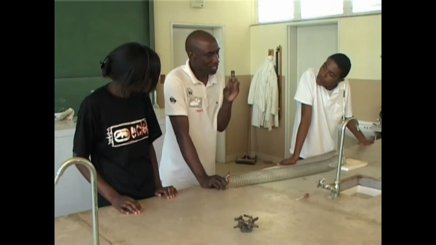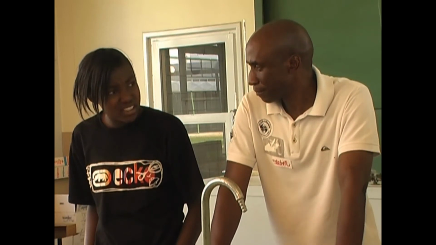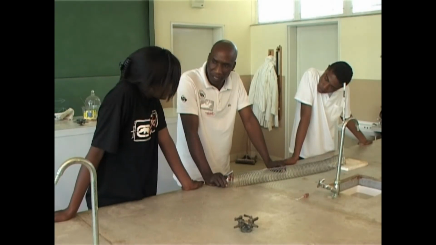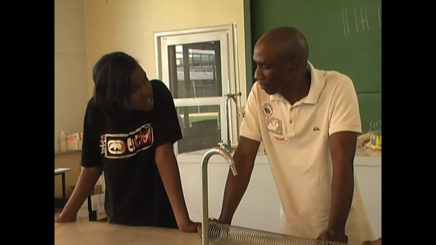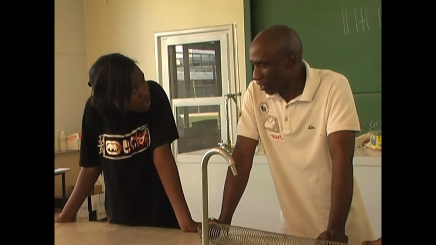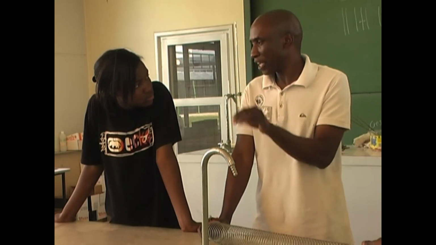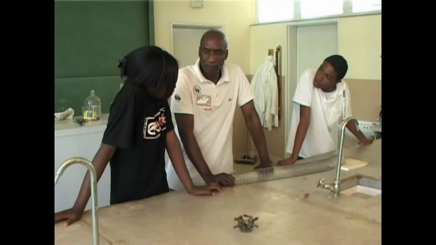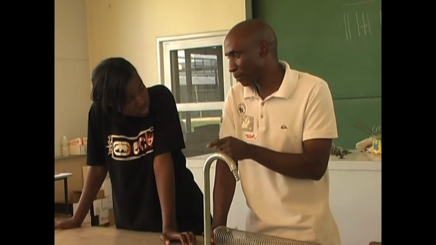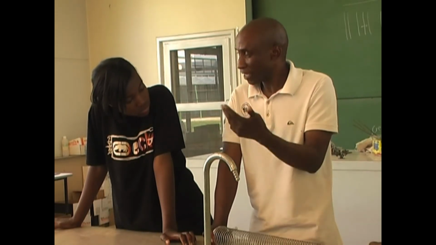Now tell me, what determines the number of crests produced in a given time? I think it's the rate at which one shakes the spring. Meaning? The faster one shakes the spring, the higher the number of crests produced in a given time. You are right, Mary. The number of crests produced in a given time is called the wave frequency. But wave frequency is not restricted to the number of crests produced in a given time. It can also be the number of troughs or complete waves produced in a given time.